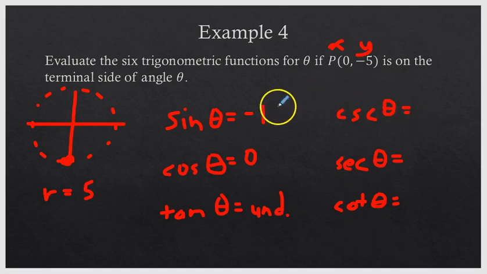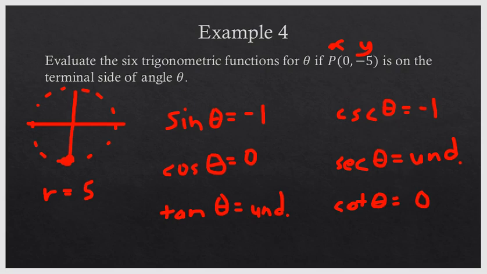Cosecant will be the reciprocal of these values. So if you want, you can think of it as r over y. You can evaluate it out that way, or just flip the number I have here. Negative 1, the reciprocal, is still negative 1. These are kind of tricky because now I have 0, and it was divided by 5, but now I'm doing it the other way around, 5 divided by 0. So when you flip this fraction upside down, this actually ends up being undefined when you take the reciprocal. And vice versa, if you had an undefined value, this came from negative 5 divided by 0, but now I'm flipping it. So it's 0 over negative 5. The reciprocal of undefined is actually 0. So you can see that happening both ways. The reciprocal of 0 is undefined, and vice versa.